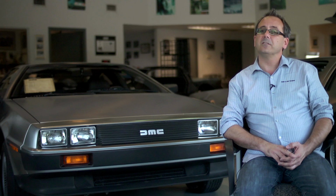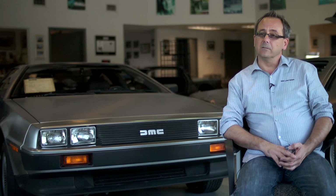And I felt that if DeLorean had kept the plant the size it was originally, I think he could have made a success of it. Because the car was getting better and better and better. That very quickly ate up all the working capital they had going into late 1981, which coincidentally happened to be about the time the economy started to go into a bit of a recession. We had enough money to build the factory, we had enough money to build the car, we even had enough money to cope with the 18 to 20% inflation that was going on at that time.